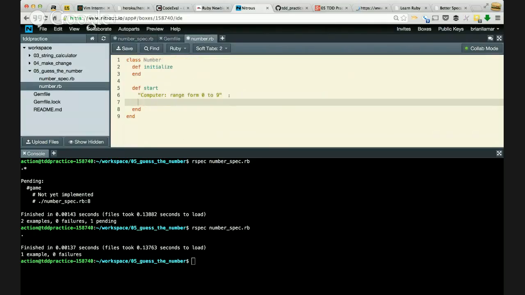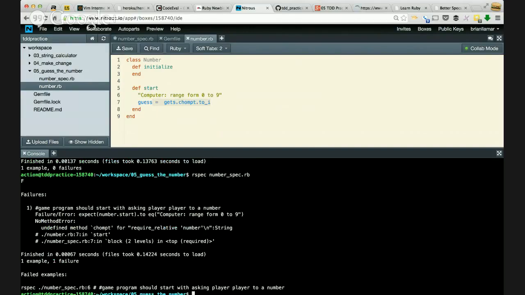What I'm trying to do is take a guess which gets chomp. I'm trying to do that, but I don't know how to write a test for that. So let's just see what runs there. It's not quite TDD.